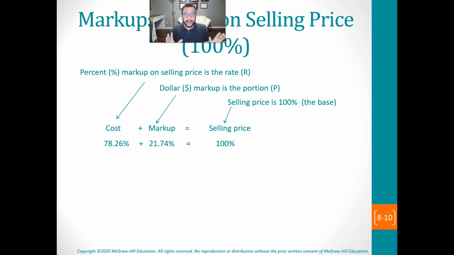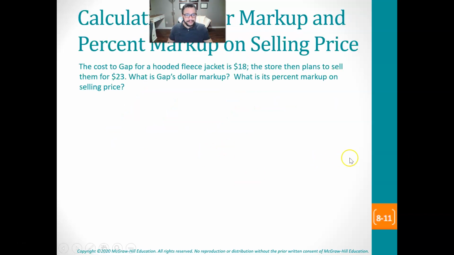Now, there are some things that help you understand that. But what I'm getting at is, if you're in business, you're not just going to say, well, I'm going to sell my item for $100. It's not going to sell unless there's a market for it, right? Now, you can make a market for it by the way that you position the product and that kind of thing. But we're assuming that there is a market for things, and you can buy them at a certain price and you can sell them at a certain price. Based upon what that is, you're going to require a markup on one of those items. Don't let that freak your brain out, because we're just worried about the math anyway, okay?